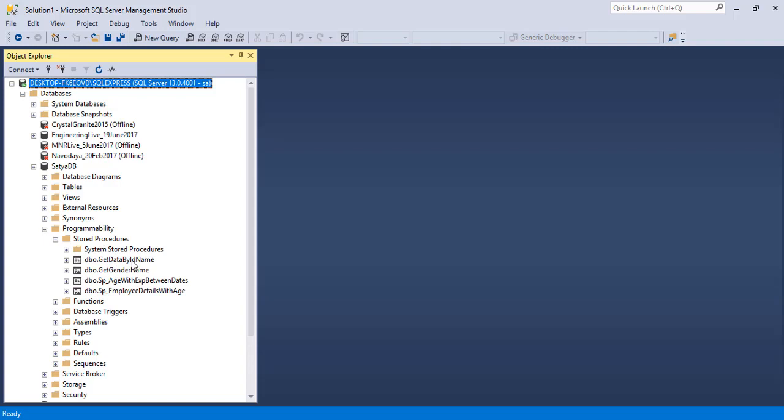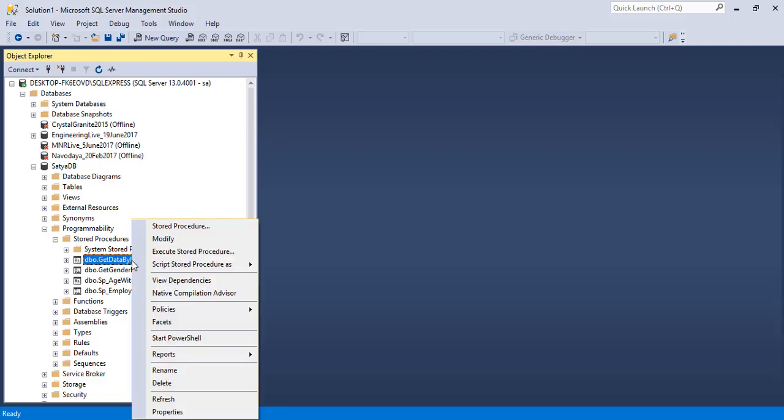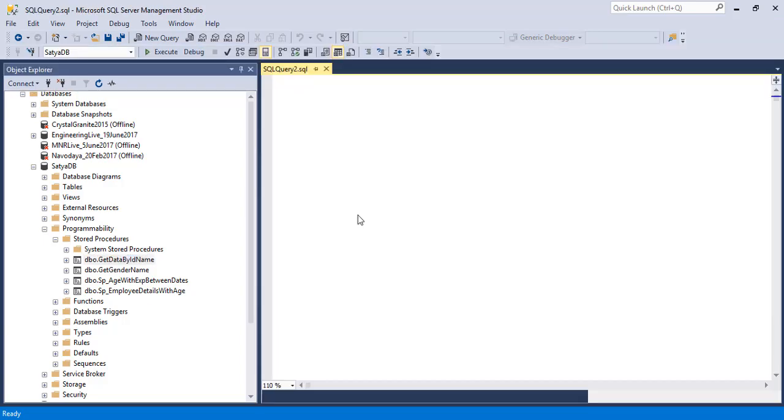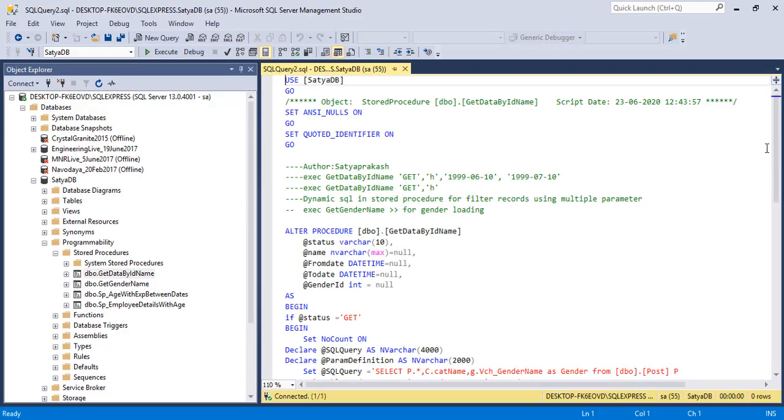We already have created this procedure, so I open it: right click and modify. It will take some time, okay, now it will open.